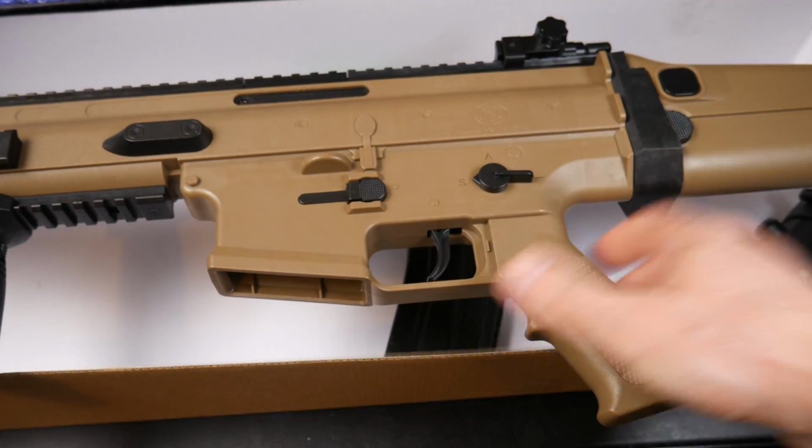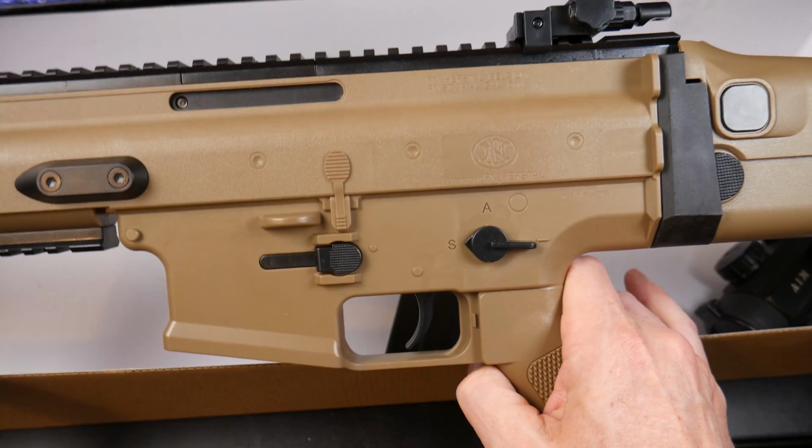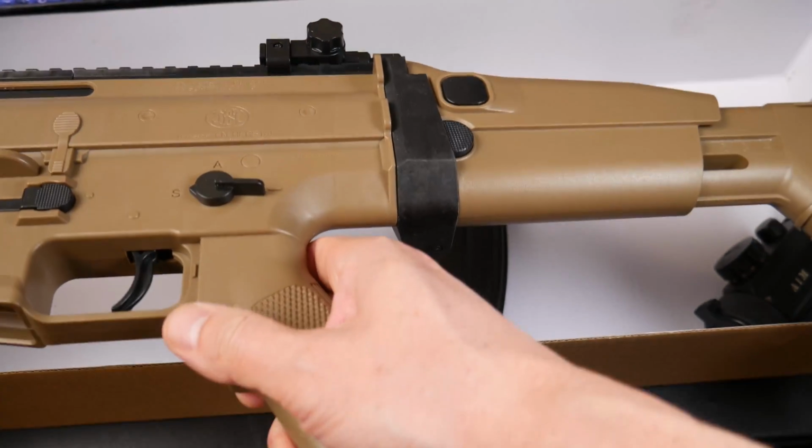So there we have it. I'm going to throw this red dot on and set up a range, and we're going to give this thing a first shoot.